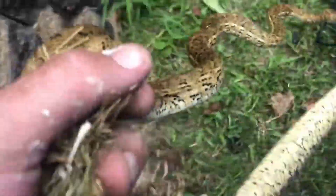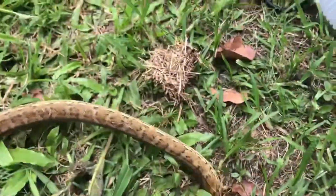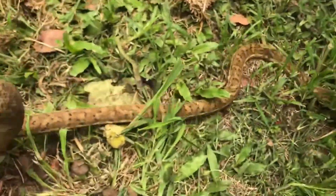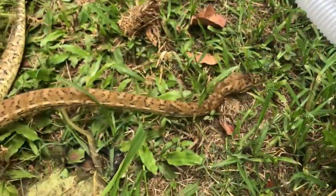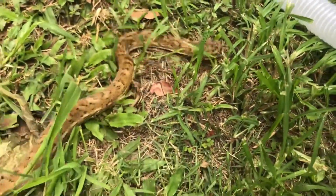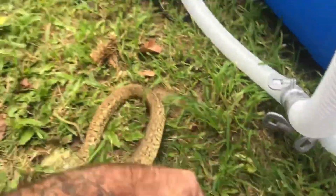Come here. There you go, that's your culprit. 11 o'clock at night - not to say you never get an eastern brown at that time of night - but much more likely to be one of these guys because he's nocturnal. Hey mate, did we wake you up? Settle down, sorry buddy. He's just a juvenile still.